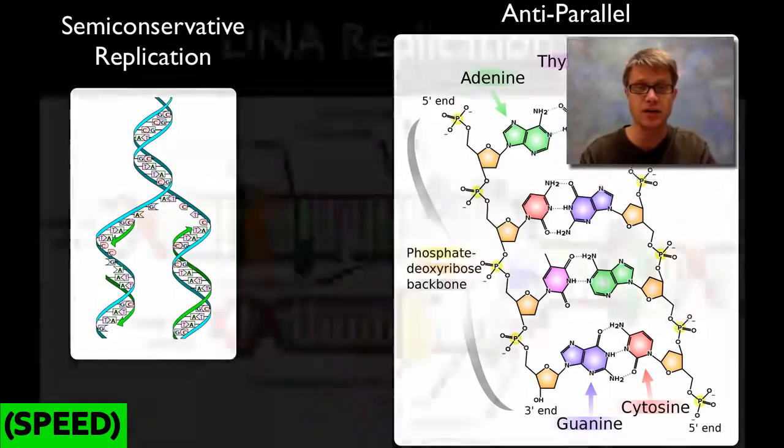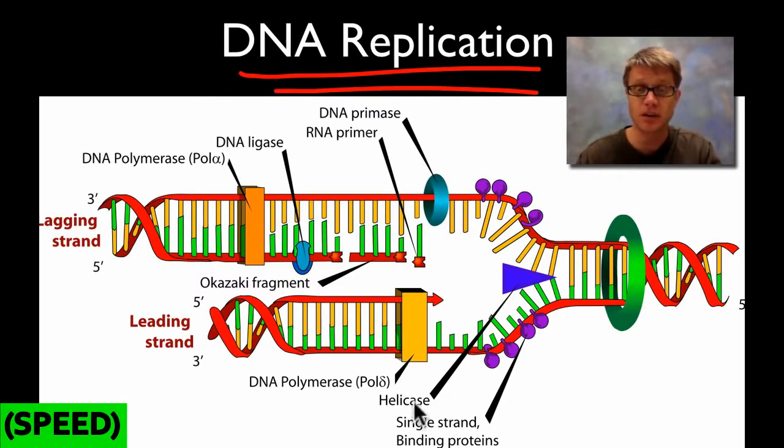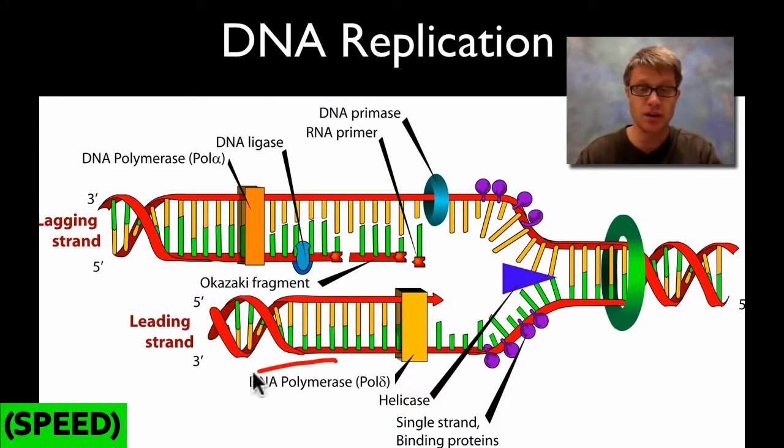So let's look at that, look at the next slide in DNA replication. There are tons and tons and tons of enzymes that are helping out. It's way more complex than this, but from a diagram level this is pretty good. So basically the DNA is going to be a double helix in this direction, but we're going to have this enzyme right here, it's called helicase, and it's basically going to unwind the DNA so we're going to go from this double helix to the single strands of DNA on either side. These strands are going to be held in place using these enzymes, they're called single strand binding proteins, and they're basically going to hold it in place so now we have that unwound DNA.